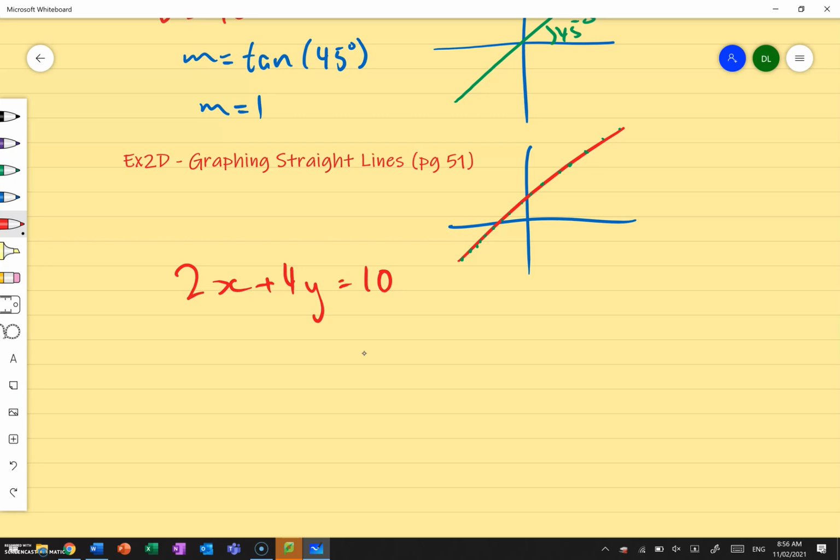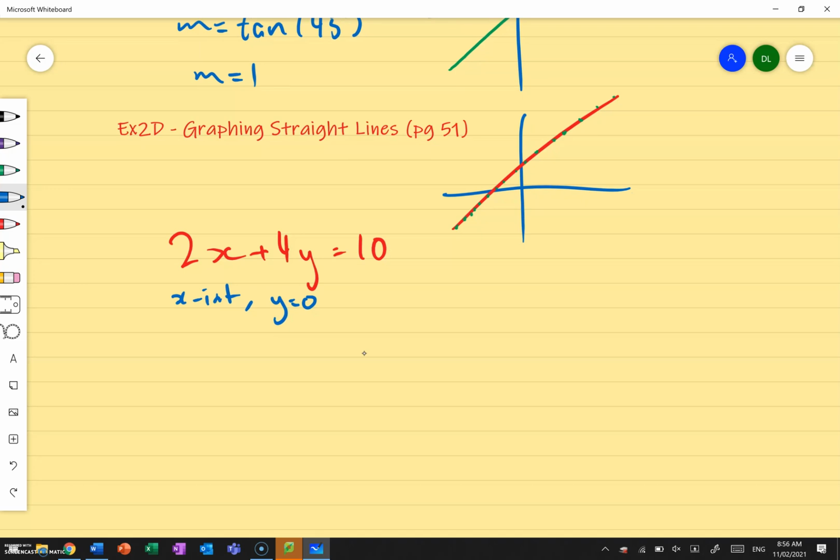What do you always do if I said graph a line? Find the intercepts, x and y. Easy, find your axis-intercepts. It's the easiest value to put in. All I have to do is substitute y for 0, x for 0, right? Let's start by looking for the x-intercept, in which case I let y equal 0. Does that seem familiar to you guys?